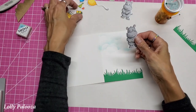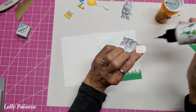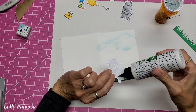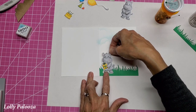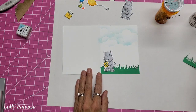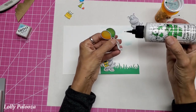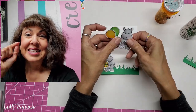This cute little guy is going to hold the present. I'm going to tuck a little bit of glue behind the gift on the left side and put that in there at an angle. I'll put him on the left side, gluing the back of the present, not putting him all the way down — just about there. Then when we put this on, it will cover up the very tips of his toes. And this one is going to hold the balloons. I think I'm going to glue the balloons right here first before I put them in his little hands.